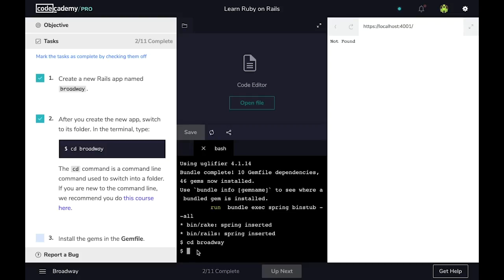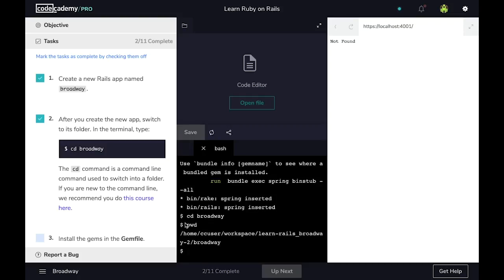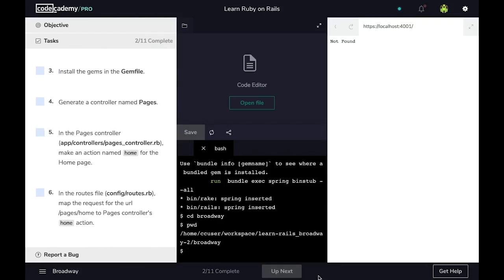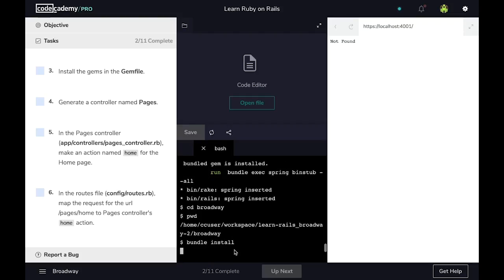We can confirm that we are there by running pwd, which stands for print working directory. And now on step number three, we're going to install the gems from the Gemfile. So we're going to run bundle install.